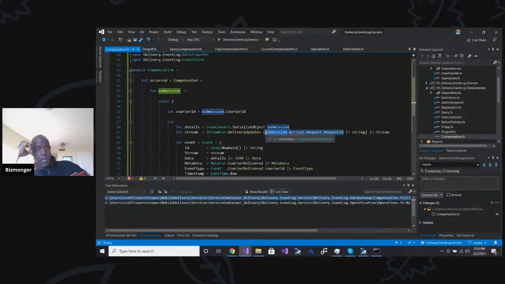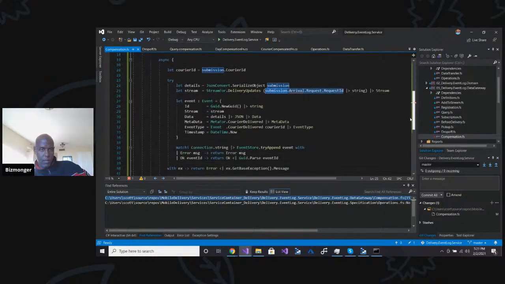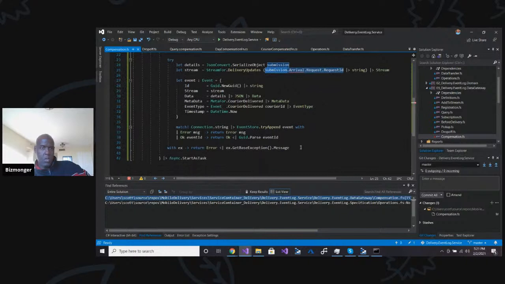An order is a request ID. These are courier specific events. And I would think that I would handle that. We'll see.